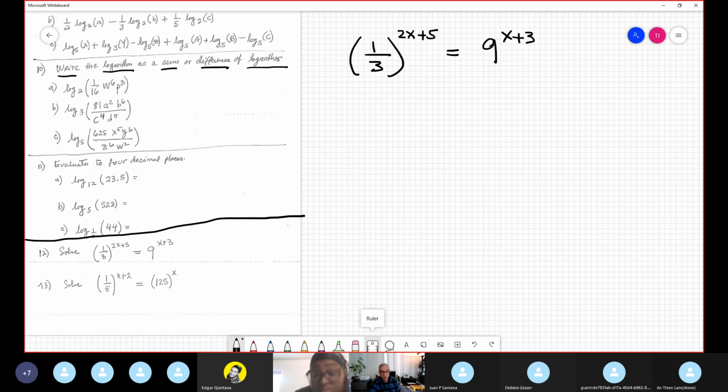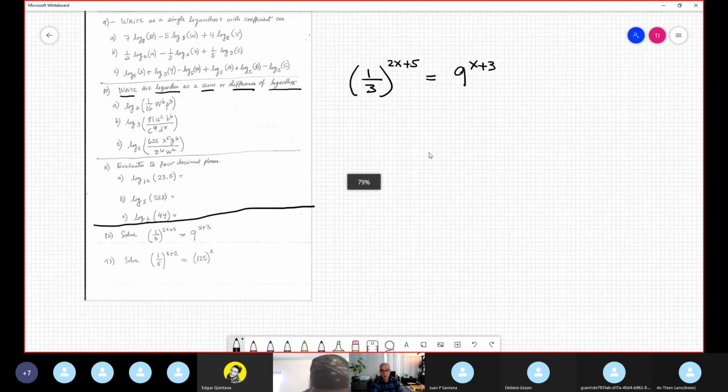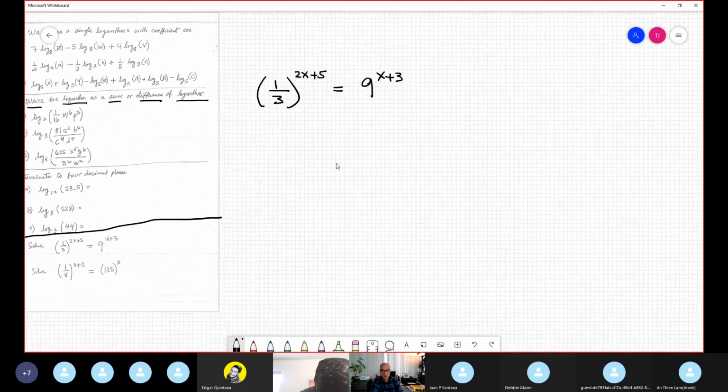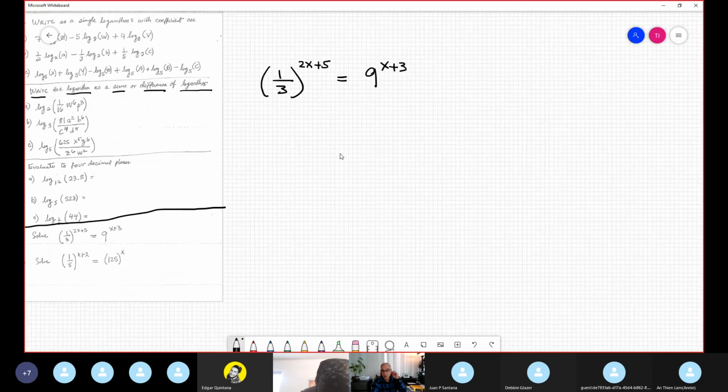The exponential equation which you can solve without using a logarithm, because you can manipulate both sides in order to express them in the common base, or another case where it is impossible. When it's impossible, you mandatorily need to use a logarithm. But in this case, I suppose that we can manipulate both sides to express them in the common base. Yes or no?